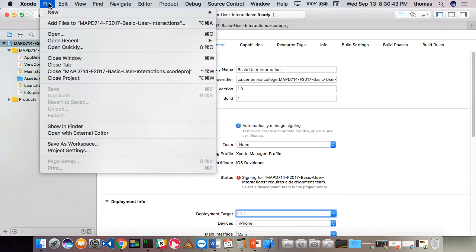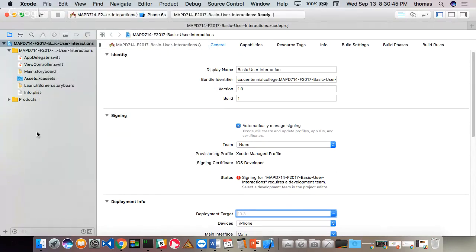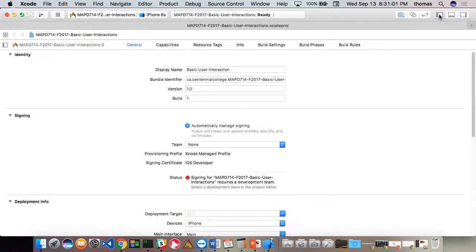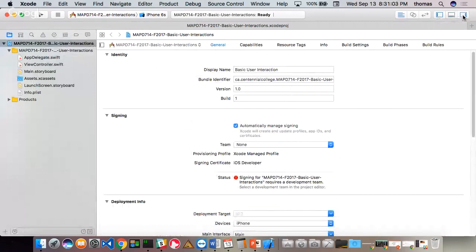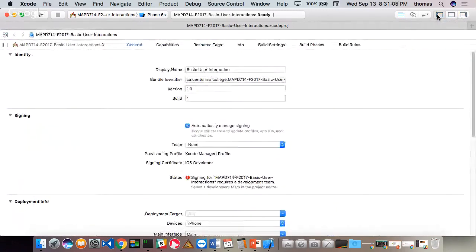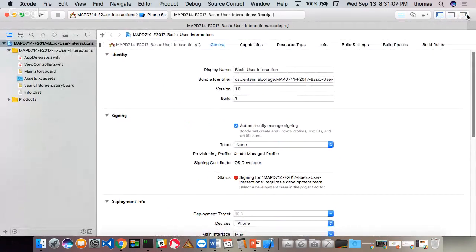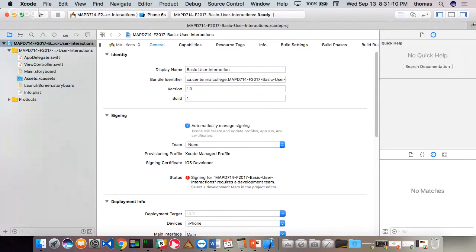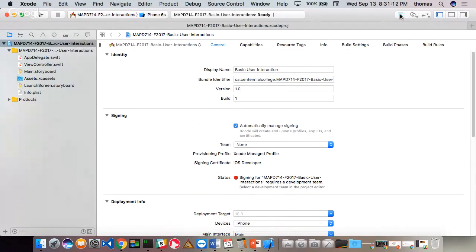Cool. Now, the question would be, do I need to save anything? Well, no, there's nothing to save. We just saved this. But if I'm really crazy about it, I can do Command S. That's a quick hit for save, although it's not going to do anything. Notice that last week I showed you that I could pop these panels up and back to give me more real estate when I develop. Right now, all I need is this part. I don't care so much about the middle because I've got nothing there that I really care about. There are other panels we're going to explore today as well.